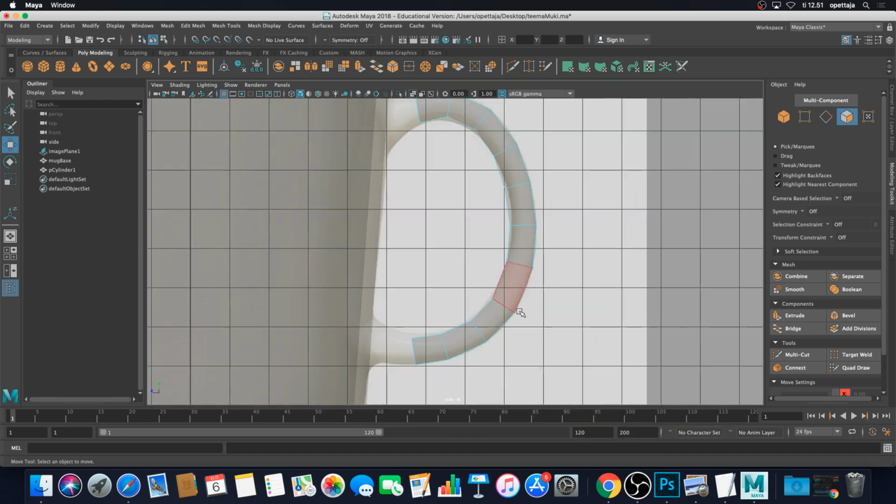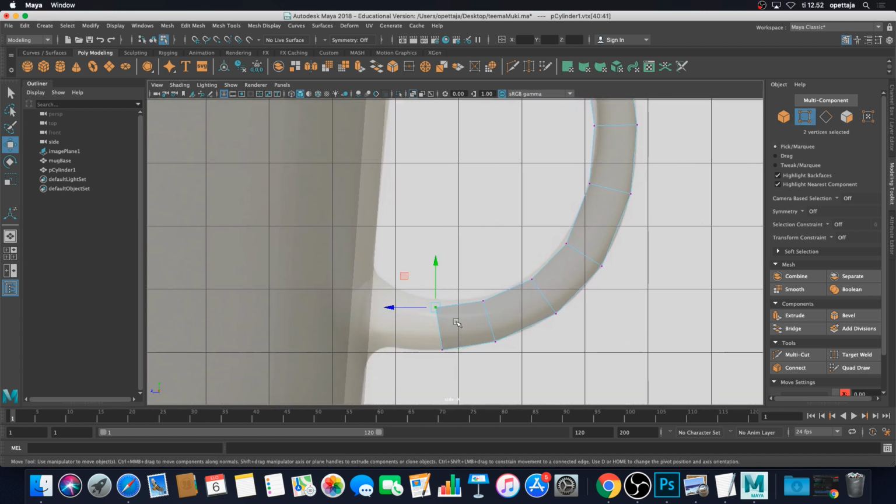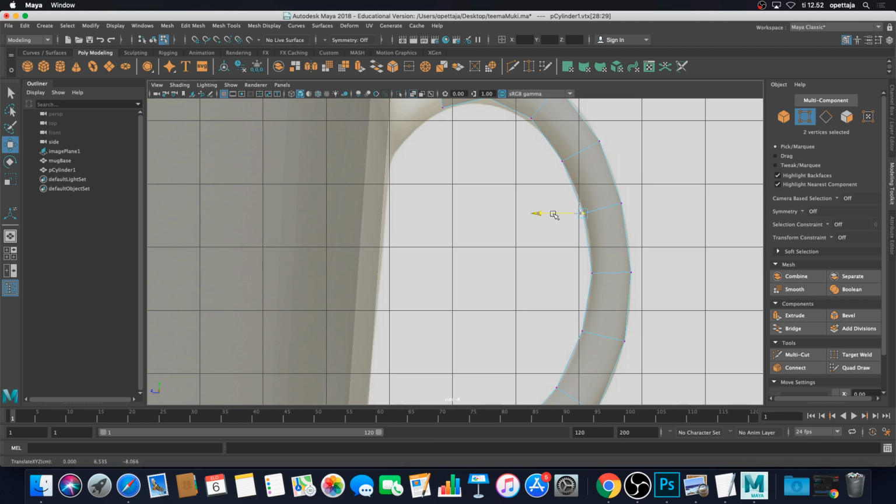And the next thing, of course, is that I jump by using space to the side X view, and I'm changing my selection method to Vertex Selection, and I will fit these inner vertices with tracking selection. So I just drag and then I modify the mesh to fit the reference image completely.